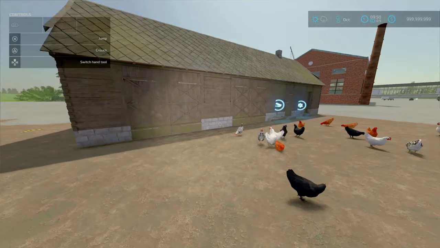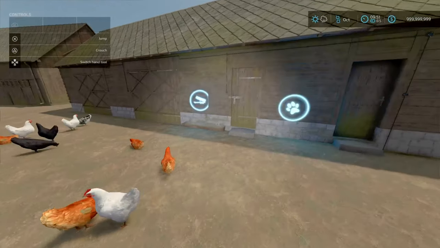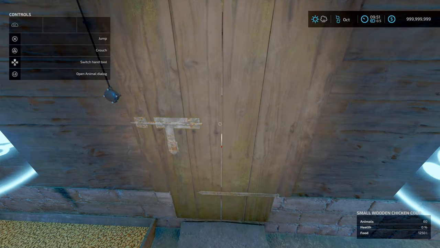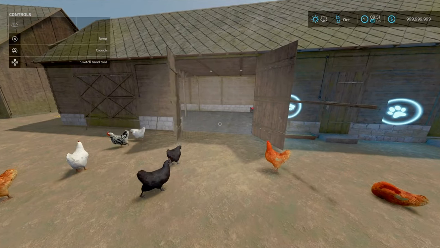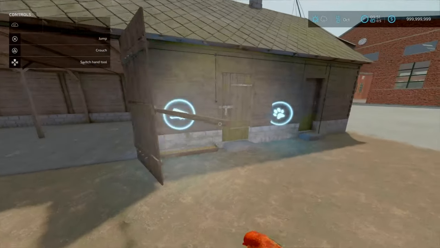And if you move across, we've got the chicken coop. So this will hold 60 chickens. Feed input is literally just here. So back out of the trader, and then jobs is a good one. So if we open this, mind the door. Very similar to the shed, just with a bit less space around the sides.